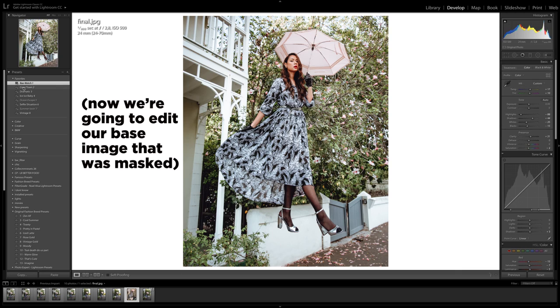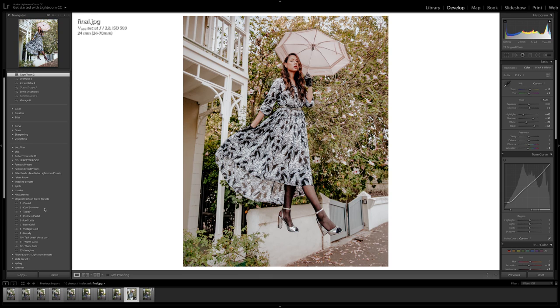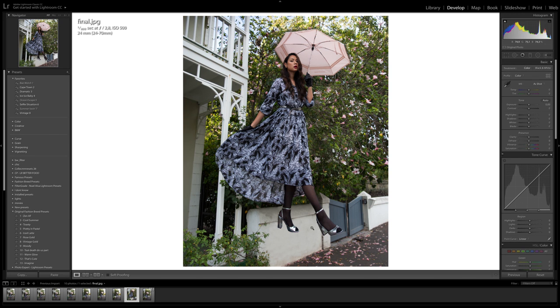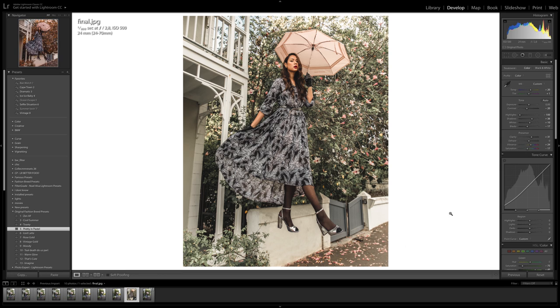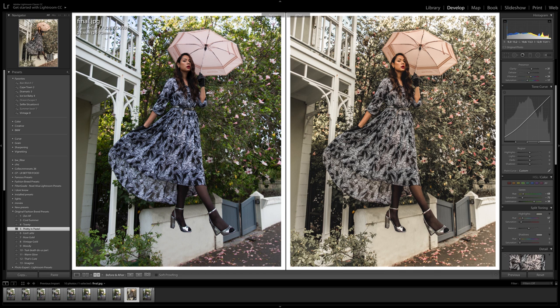Now we're heading back into Lightroom and I'm about to add a preset — also known as a filter — to my final image. I do sell my Lightroom presets in three different aesthetic packs for desktop and mobile, linked down below. I'm going to use the pastel preset in my bright pack. It looks nearly perfect as it is but I do want to bring down the black shades a little bit, adjust my skin tone by playing with the color orange, and make the greens a little more yellow. This is what I love about Lightroom — it gives you so much control over colors. And that is the final image. You can see the before and after, and the preset itself makes a dramatic difference. I'm super happy with how this turned out.